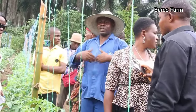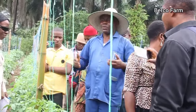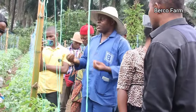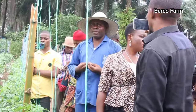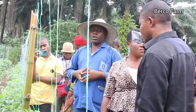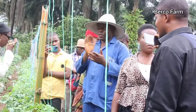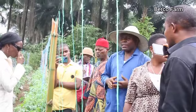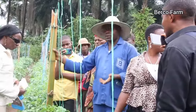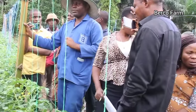So we didn't just plant it. It's not because it's a pastor's farm that it is doing like this. We have done the right thing, and God respects principle. When you do the right thing, God will just add his own and everything will work out well. You don't just come and plant and go home and start praying, God, flourish my farm, flourish my farm. It doesn't work that way. The prayer will work by principle. So you do the right thing, and it will work out very fine.